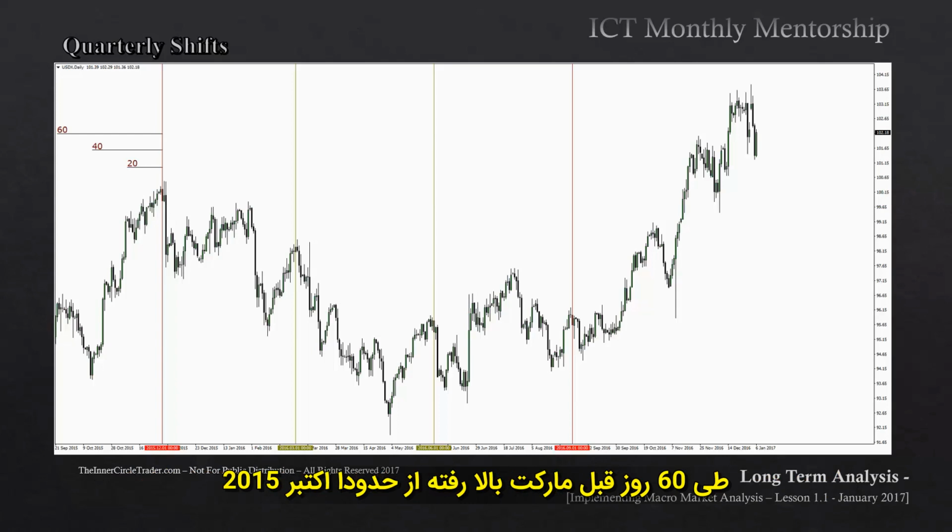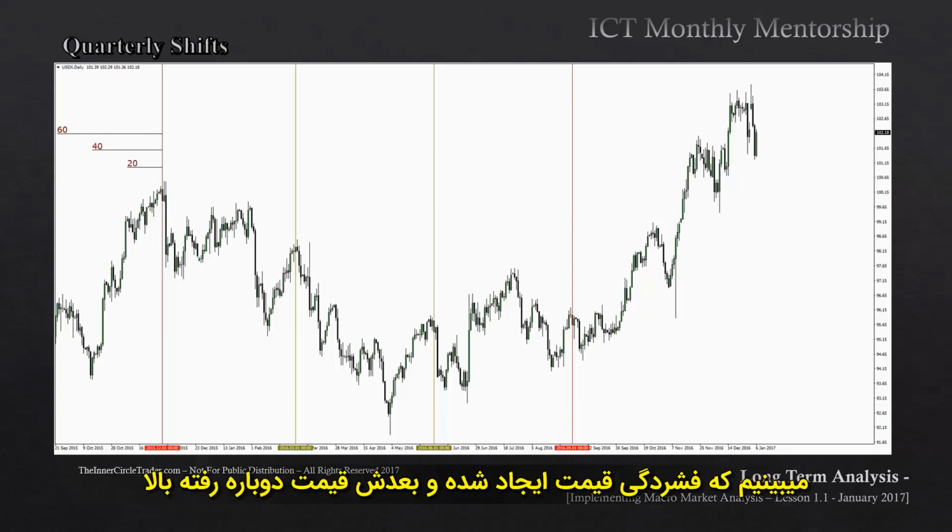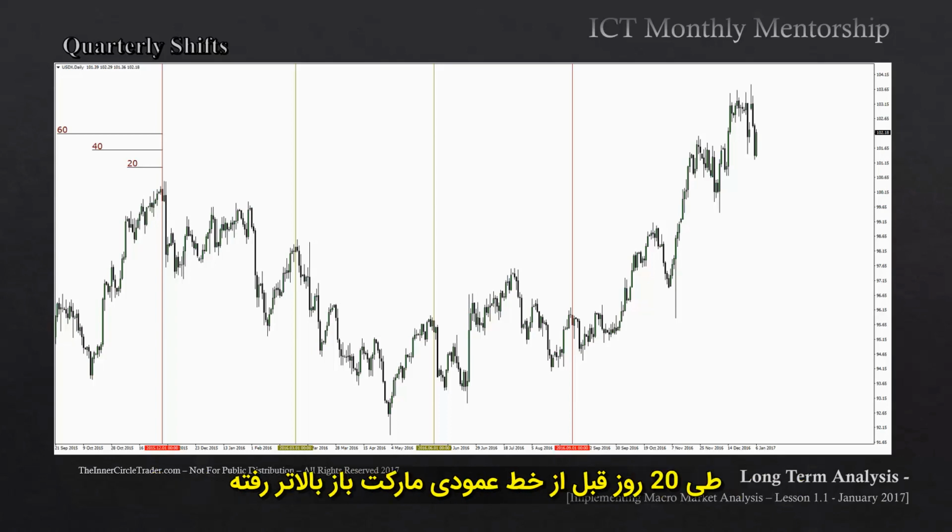Over the last 60 trading days, what we saw is the market traded higher from around October 2015, so it made an intermediate term low. The market traded up and created that short term or intermediate term high at December 1st or thereabouts. In the last 40 trading days to the left of that December 1st, 2015 delineation of that vertical line, we also see there was a consolidation and then expanded again one more time higher. In the last 20 trading days to the left of that vertical line, the market just kept pressing higher. So institutional order flow was bullish. So where is the liquidity at?